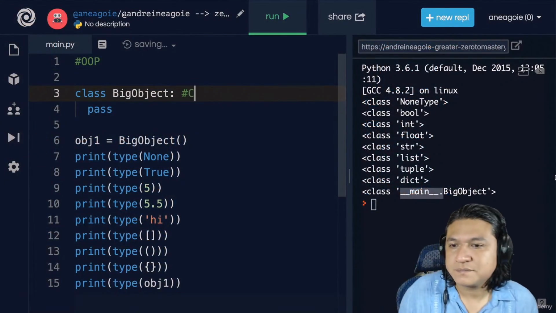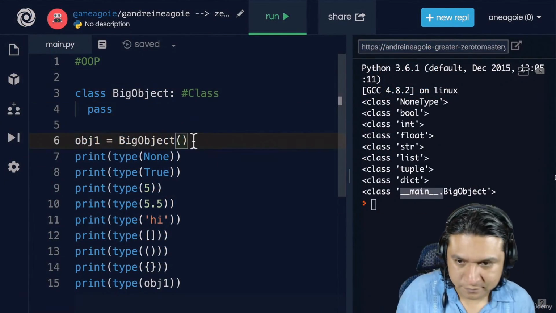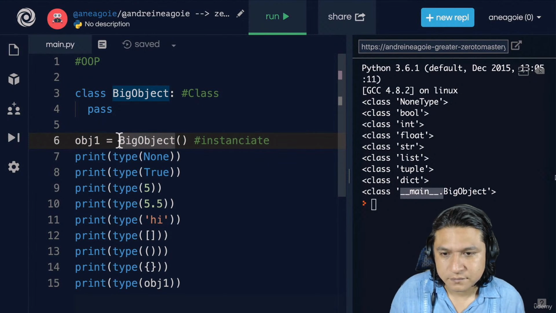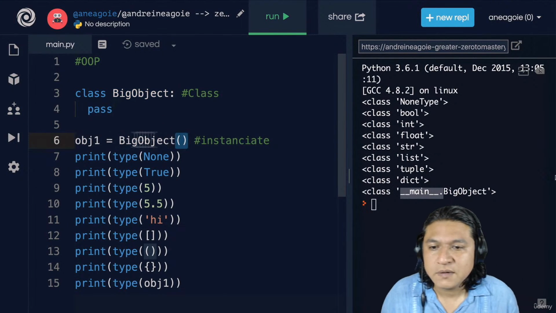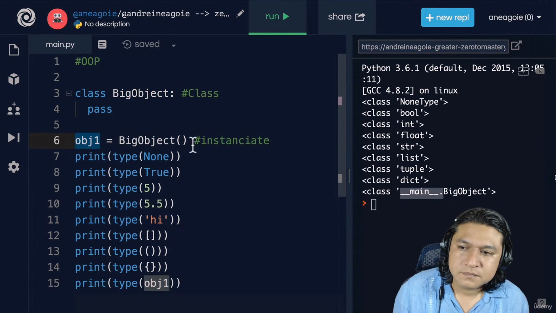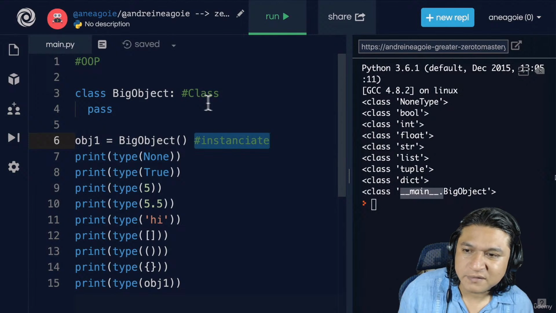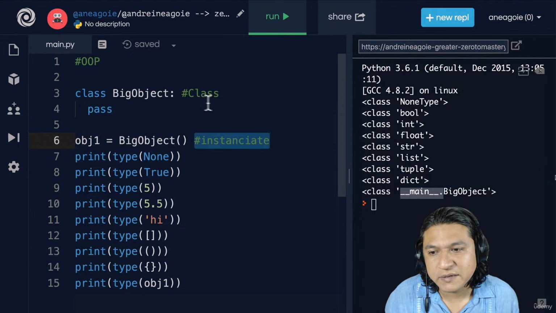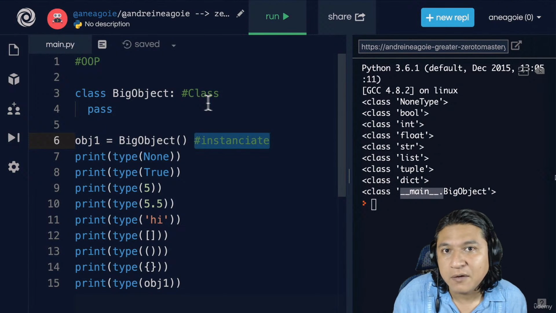We've created here a class or a blueprint. And then here, this double bracket is us instantiating the class and saying, hey, class, use whatever code you have in here and instantiate it and create a new object. So we're creating a new object by instantiating. So basically, the idea here is in line 3, you create the blueprint. On line 6, you create a house.